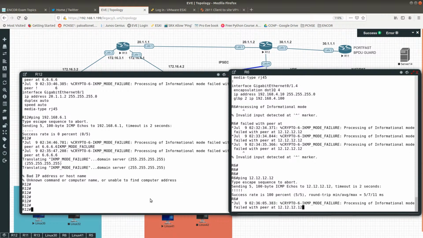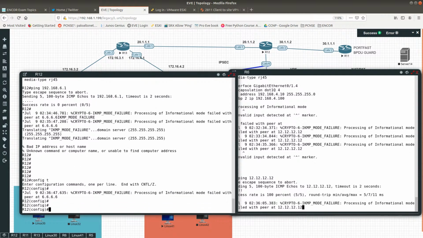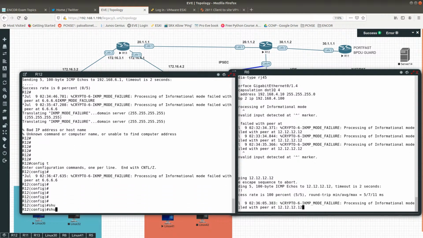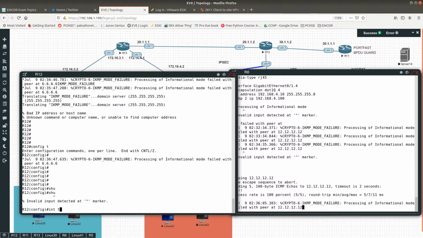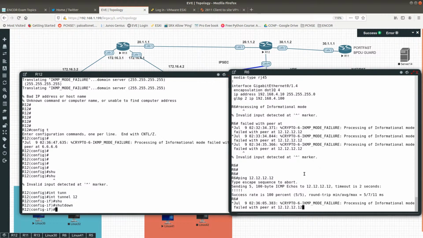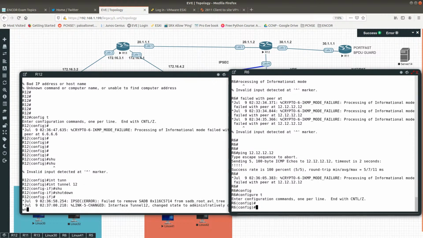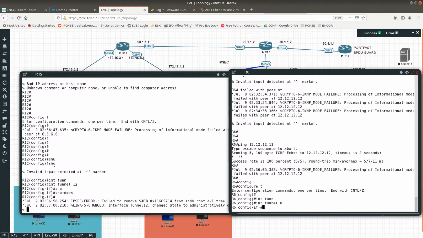So what if, instead of using the loopback addresses, let's just shut it down. Config t, interface tunnel 12, shut it down. Config t, interface tunnel 6, shutdown.